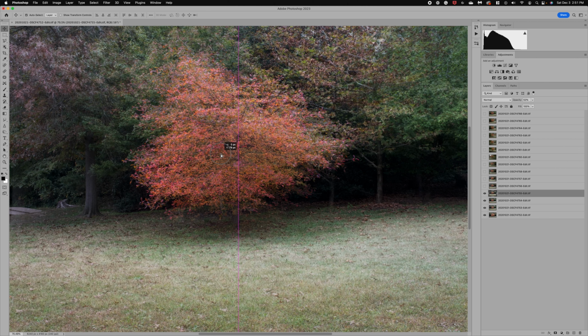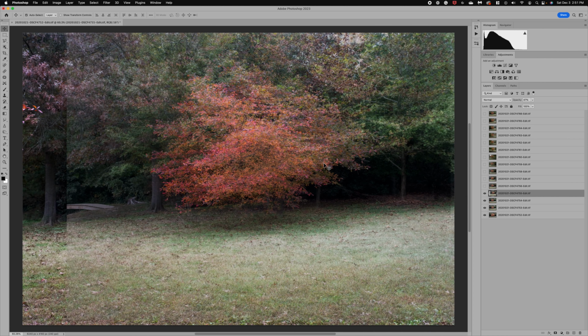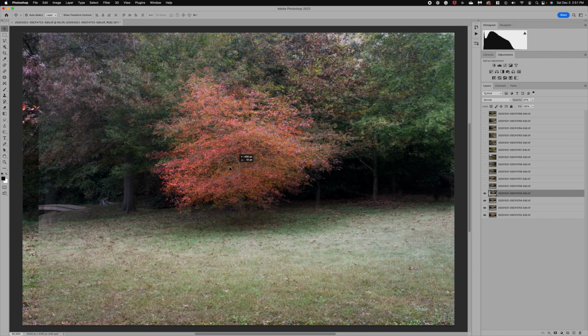And I want to move this guy around and make sure that he's matching up. And so let's go ahead and move it over. I think that's matching pretty good. I just want to check the height. Okay, let's see how that is. I'm going to take it back up.